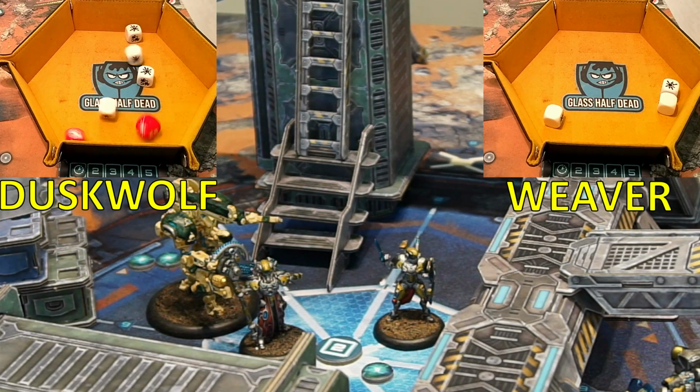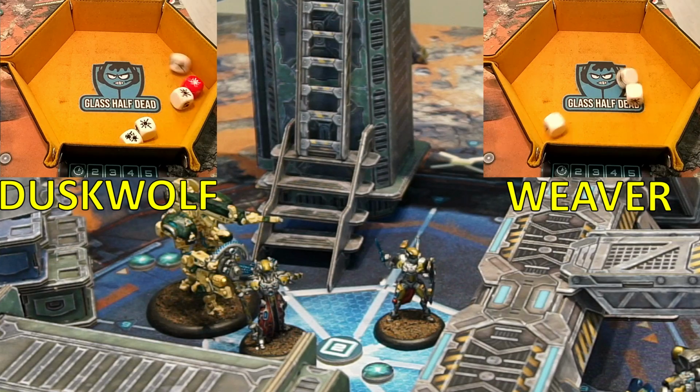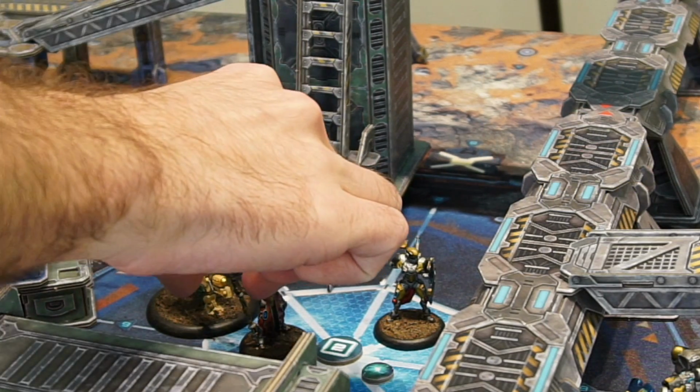Beats the Weaver by 3, then 5 strikes, so 1 damage gone. Next up, the Battle Rifle beats the Weaver by 5 and then rolls 8 strikes for damage. Wish I'd gotten that on the Ripper, to be honest.